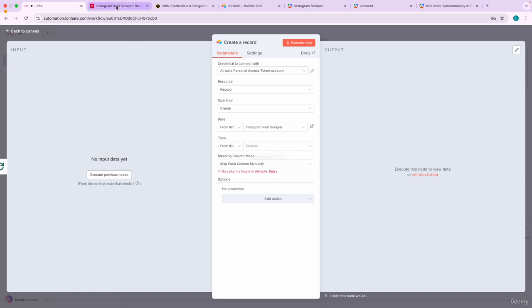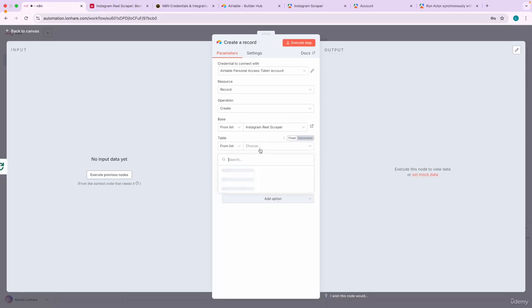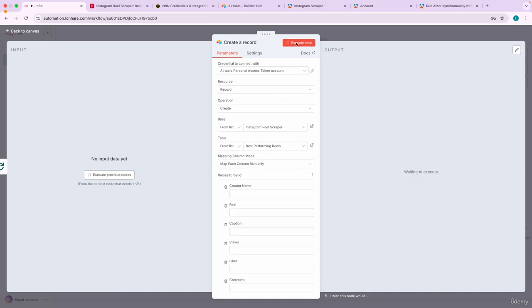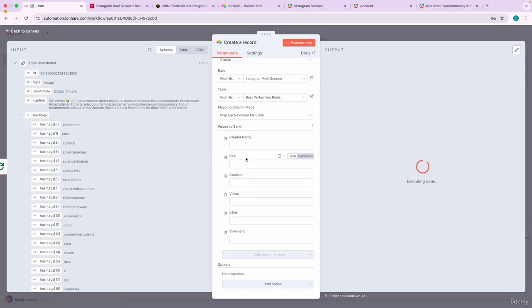For the table, remember we have to put best performing reels. If you try to execute it, then only we will be able to map it.